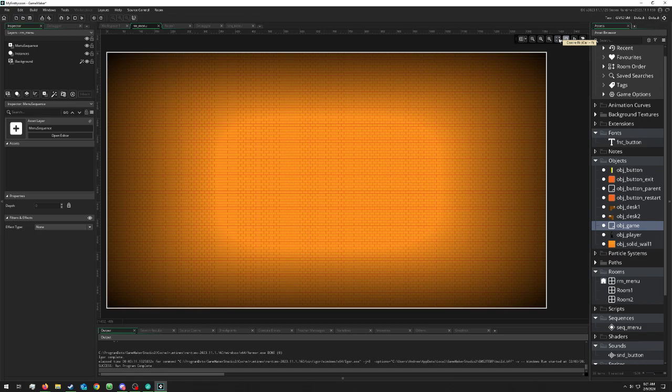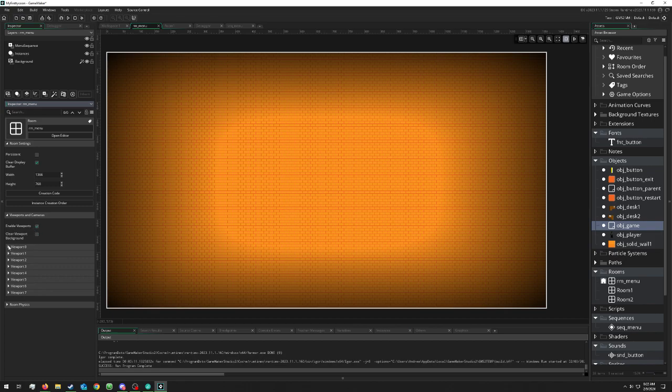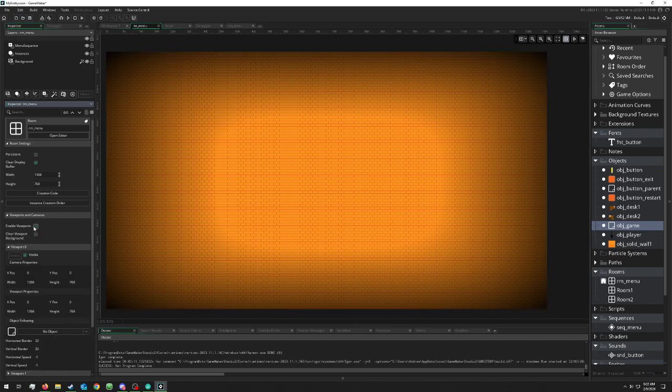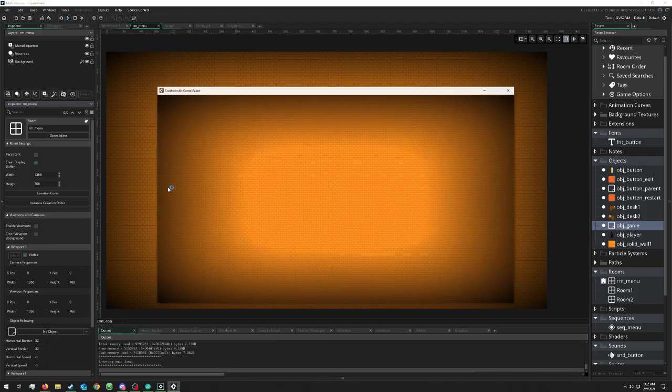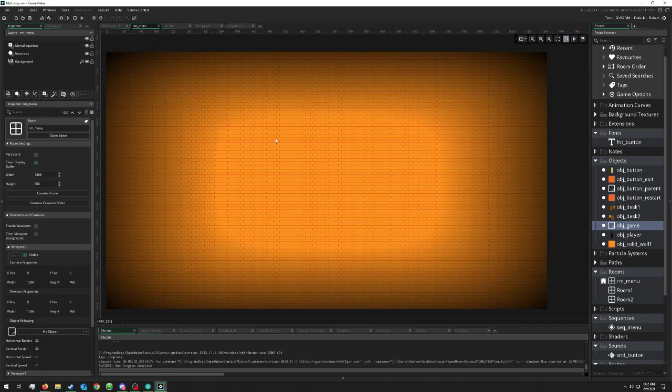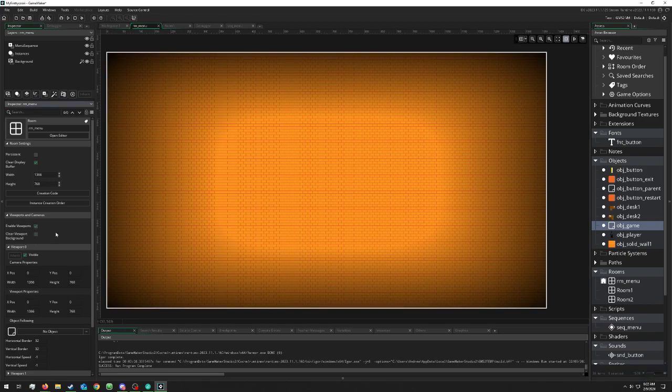Show viewers, center fit. What if I turn off viewport? Will that... I don't actually know what viewport does. It didn't explain it. Viewport background. Object follow. I assume it's important.